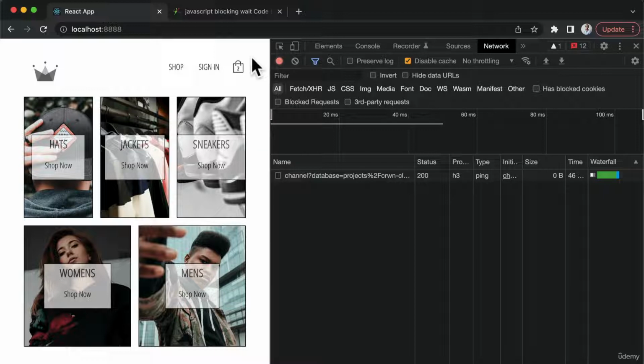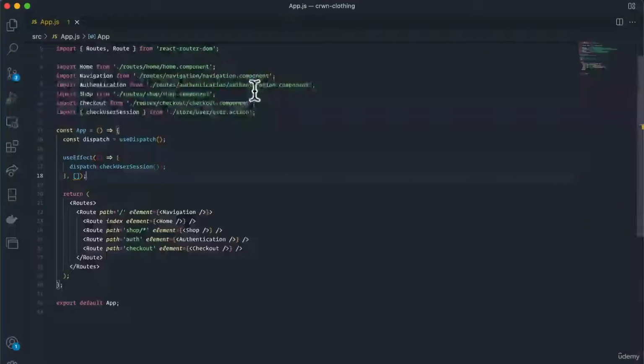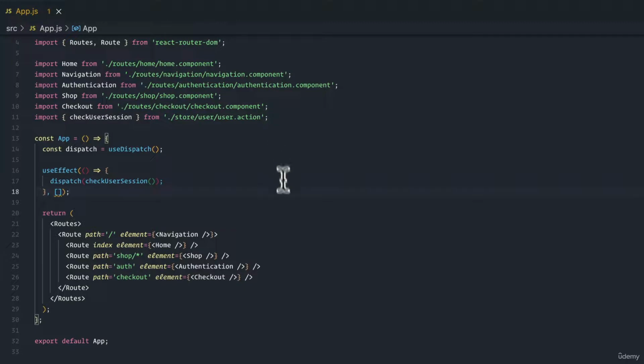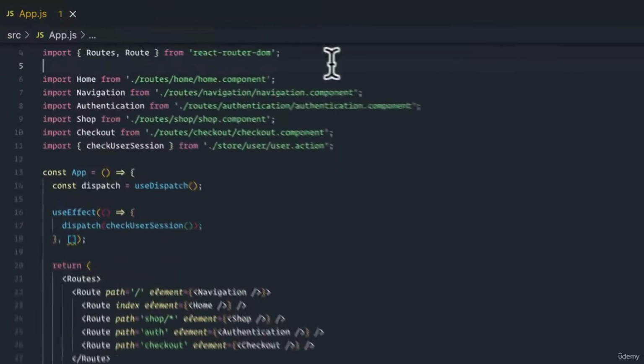By code splitting, we tell React and Webpack to split up our bundle into the appropriate quantities. Meaning that if I land on the home page, just give me the home page stuff. If I land on the shop page, just give me the shop page stuff. If I land on authentication, then give me authentication. So that is what we're going to do. We're going to use a combination of React Router as well as React in order to split our code at the route level. To do this, we need to use a couple new concepts.